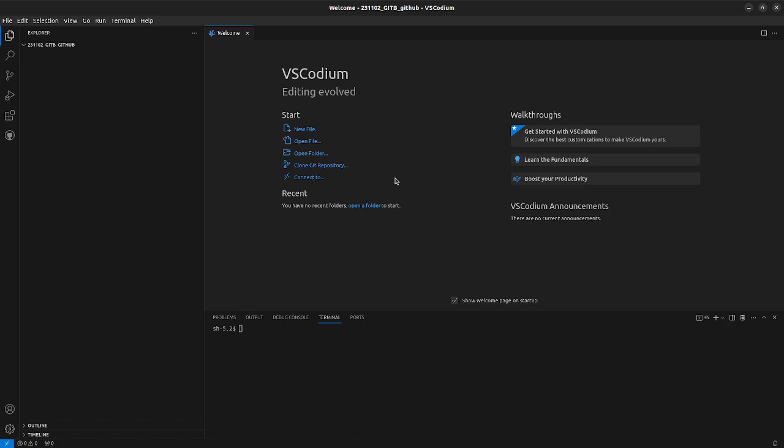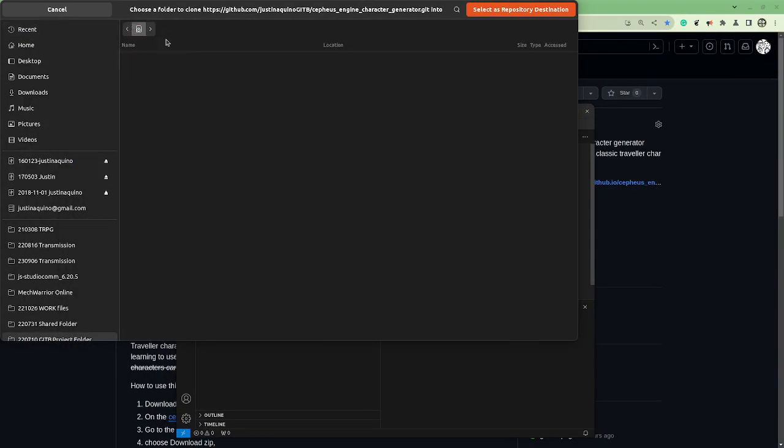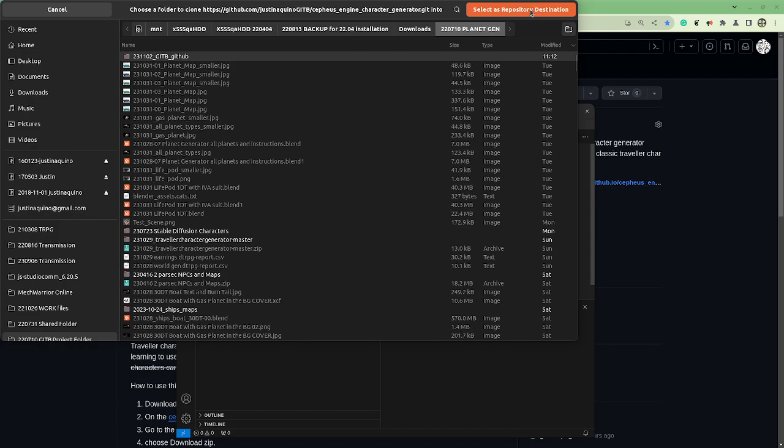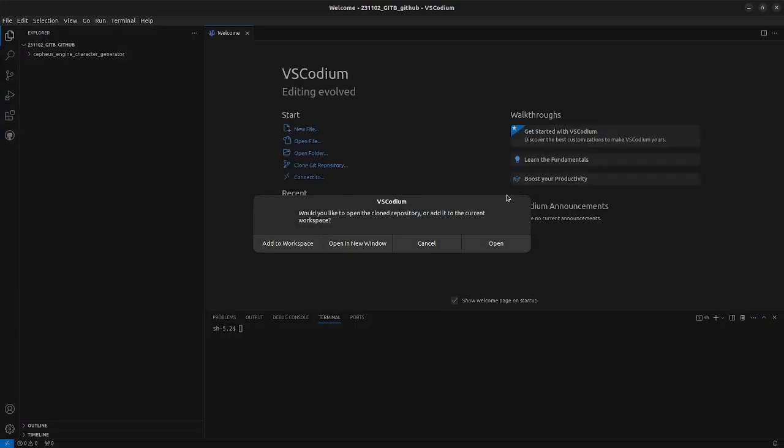Okay, did that properly work? It's asking me to check the folder again. Would you like to open the cloned repository or add it to a current workspace?